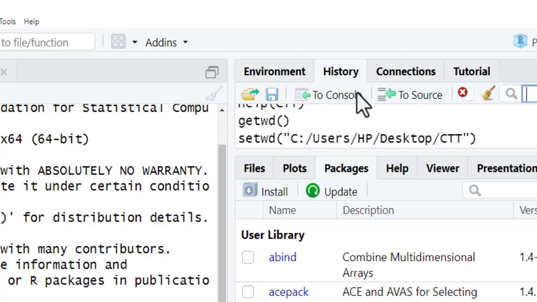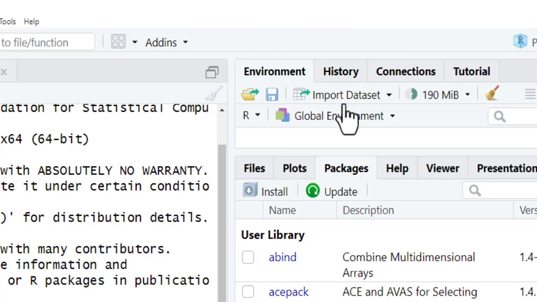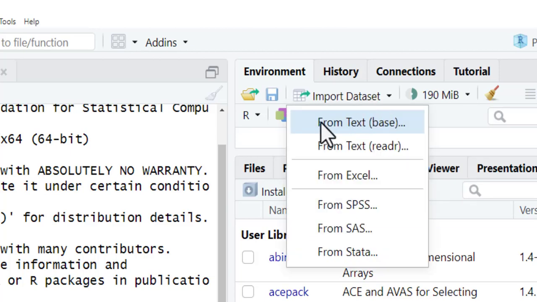You discover that Import Dataset is not seen. To make it obvious, anytime you want to import data, make sure this Environment tab is the one that is active. If it's not active, just click on it. When you click on it, you are going to get the option to import your dataset. So you just go ahead and click on Import Dataset. When you click on Import Dataset, you are going to see From Text (base).